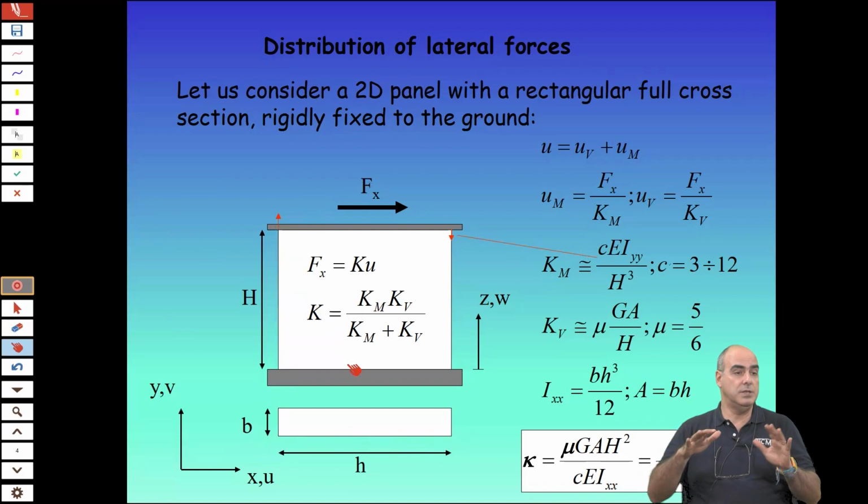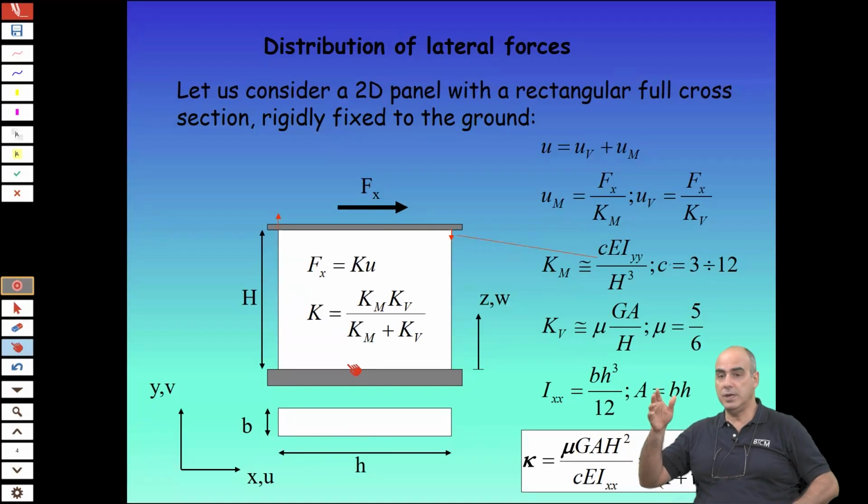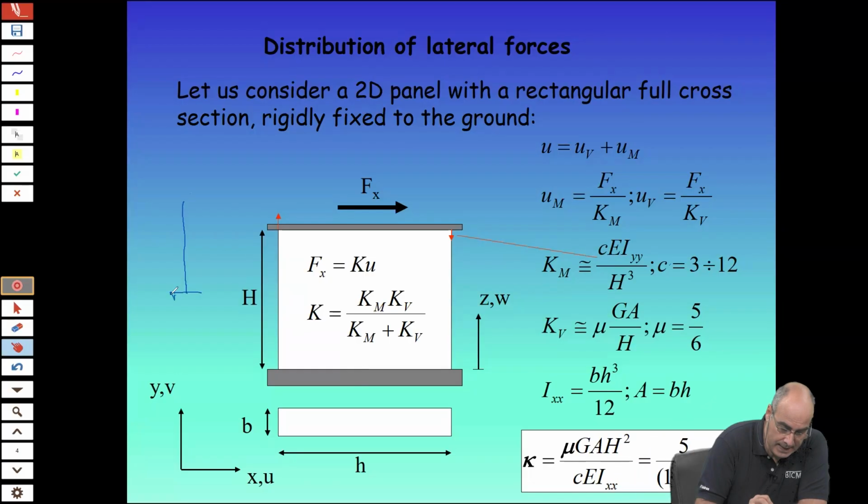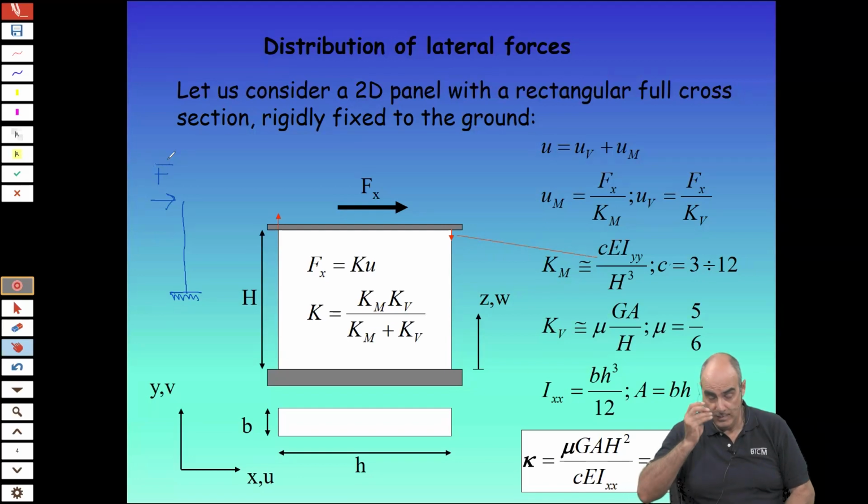And if you imagine that you have a single-story building, you have a force on the top, which is due to the lateral forces. So how would you imagine you will calculate, you will consider, you will design your wall? Well, you could say, if I have an element which is fixed at the bottom and there's a force on the top, I can consider it as a cantilever.